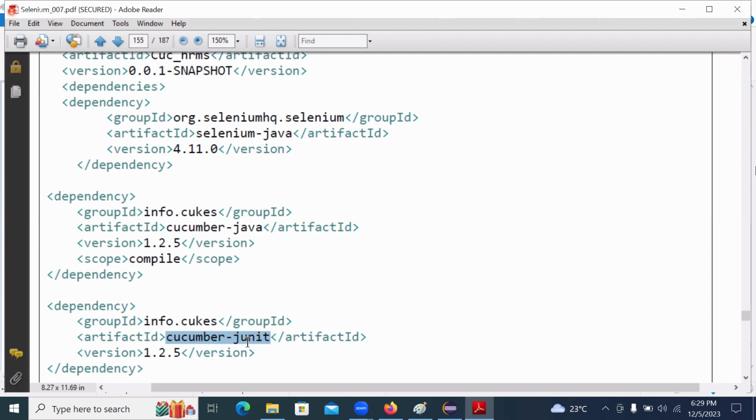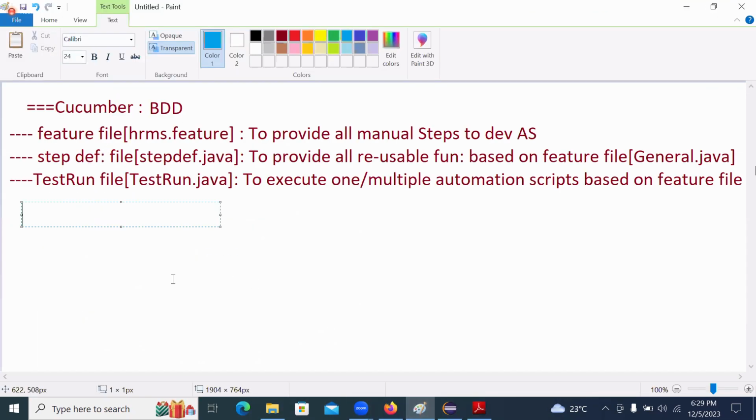Before getting started with this, you have to complete the Cucumber installation, followed by two steps here.